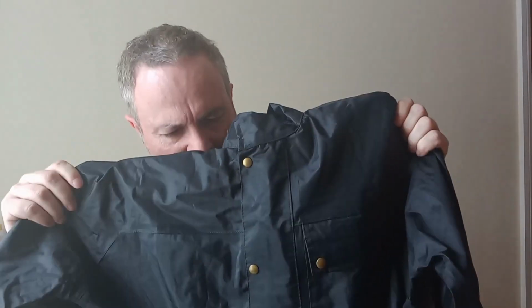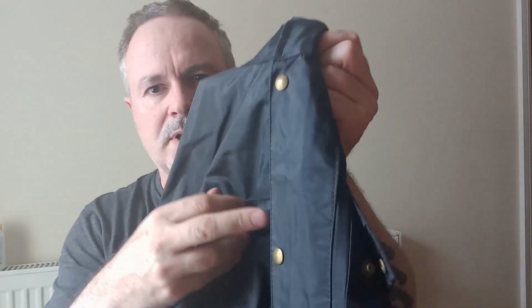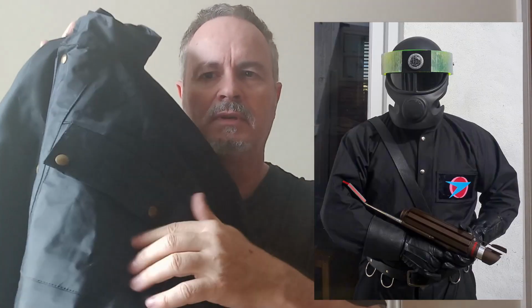Smells very old, but then again, it's from the 70s, and I'm from the 60s, and I smell very old and weird. So we've got a little Velcro collar, we've got the brass, or the bronzy brass things. Only one pocket on the chest, which is there. And as you'll see in the costume, that's going to be covered with a Federation logo. But this is in really good condition. Maybe it's not from the 70s. Maybe it's just a copy of one from the 70s.